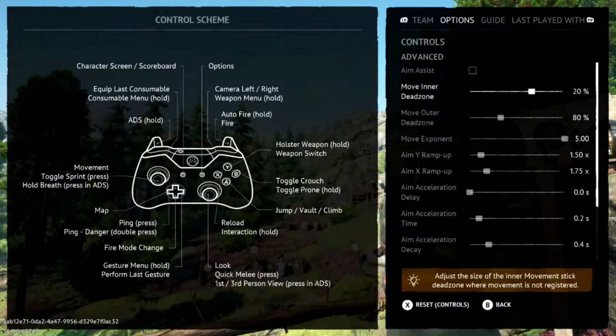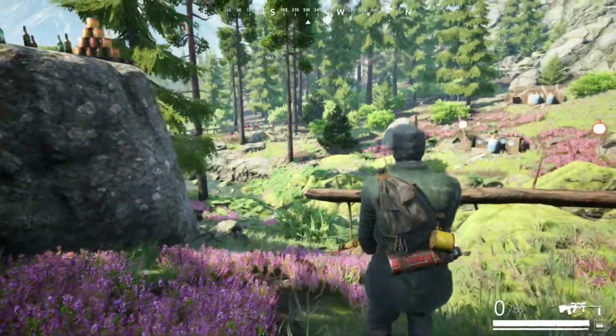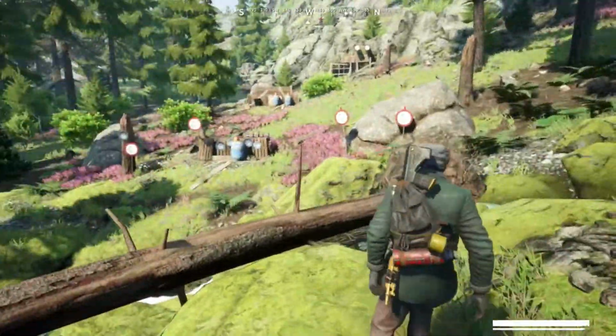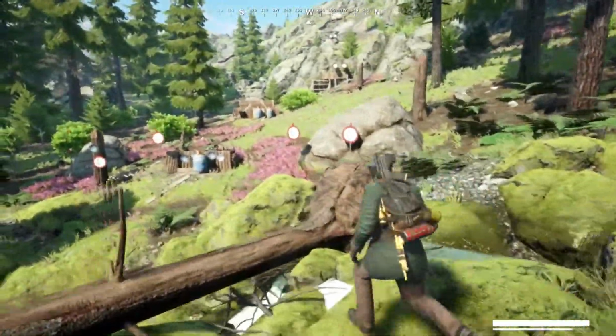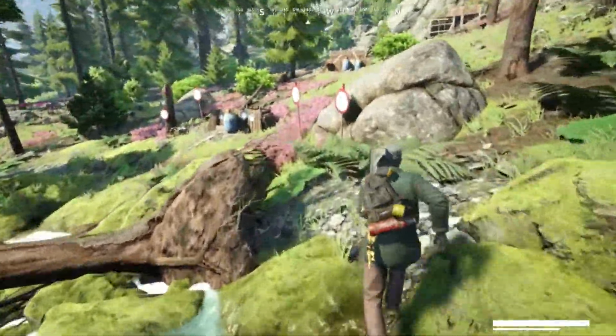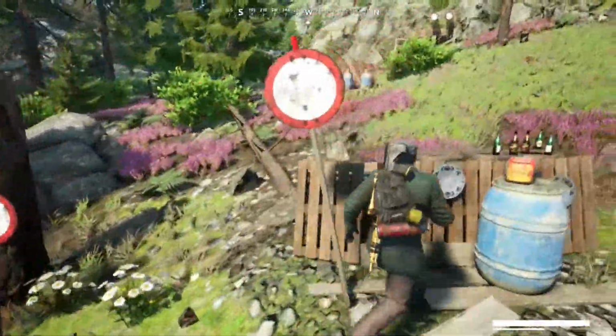Now over here, we got move inner dead zone, move outer dead zone. I think those are basic settings right there. I didn't change them at all. Move exponent. Now you guys are probably wondering, what is that? What does that do? So whenever you're running, I have not noticed an immediate difference, but you know how players are always running and moving so quickly and jumping and zigzagging and stuff. I notice it makes it a lot smoother. I don't know how to explain it.